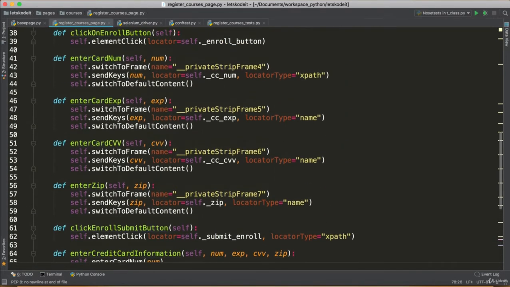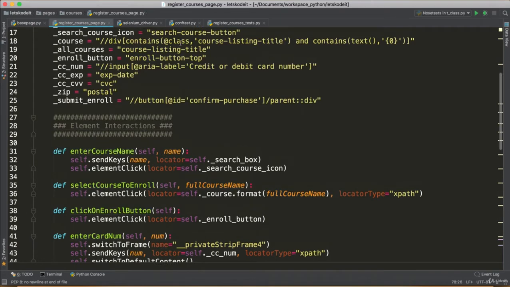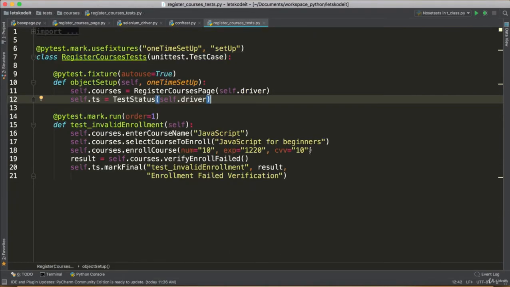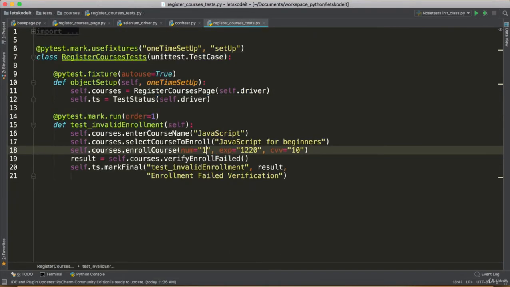Now we have this code updated. Everything is updated, looks pretty good, smooth and fine. Now let's go to the test code, because here we need to actually send the zip code. So some random 10 digit number, 1 2 3 4 5 6 7 8 9 0, and the zip code will be 1 2 3 4 5. So that's pretty much it.